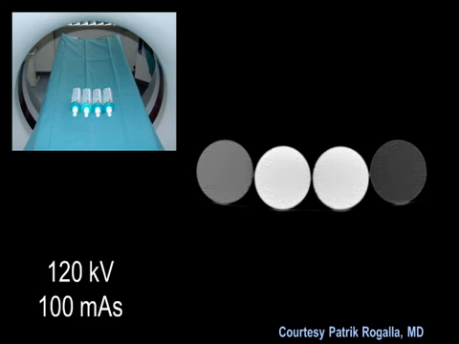Now, let's go back, and what we're going to do is change the kV down to 80. See what happens there? Back. See, our contrast increases and our noise increases, but with smaller cross-sectional areas and high contrast examination, that ends up being favorable. And if we go up to 135, nice smooth images, very little noise, but our contrast goes down here. So think of these cylinders as little tiny children.